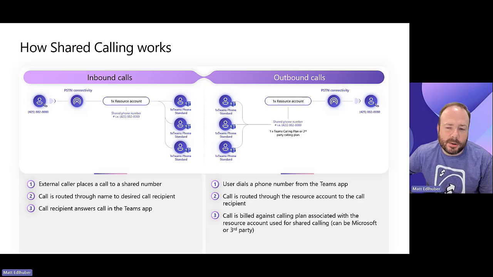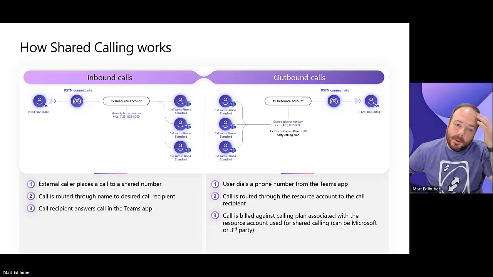A little bit later, I'll talk a little bit further, right? We can customize this. Again, I said how the feature is designed, right? Designed with intended purpose. Dial by name auto attendant, say the name of the person you'd like to reach, and you will be connected. So if I call this number, I say, I want to be connected with Jonathan Wynn, it's going to connect me to Jonathan Wynn. Jonathan would answer in his Teams app, just like normal.